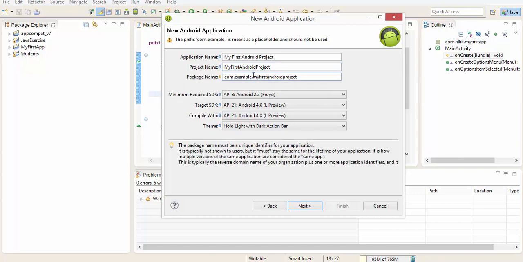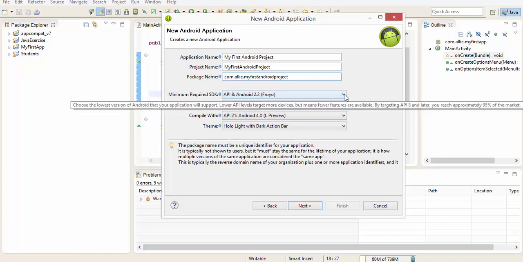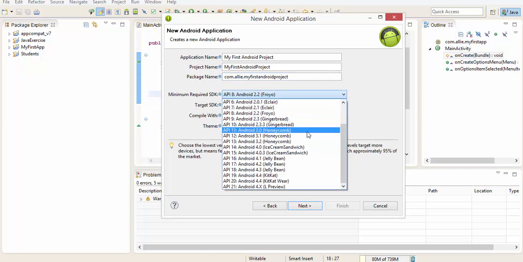I'm going to change the package name into com.ali.myfirstandroidproject. Look at the minimum required SDK, API 8, which is okay, but I may not want to support an API that old. So I'm going to select API 10, Gingerbread.